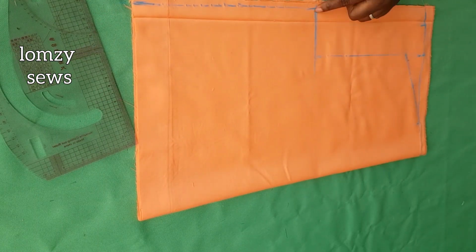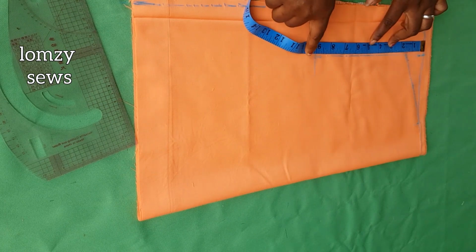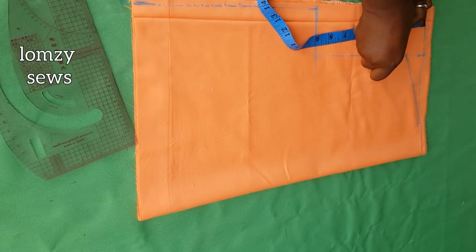Next, we are going to draw the armhole curve. From the edge here down to this place, you're going to divide it by 2. Whatever you have, mark it there. That would be the guide. So I mark mine here.